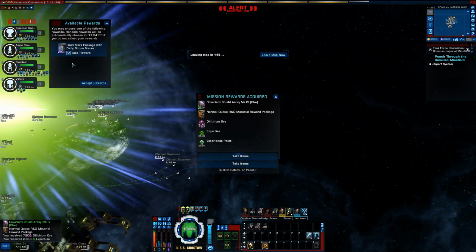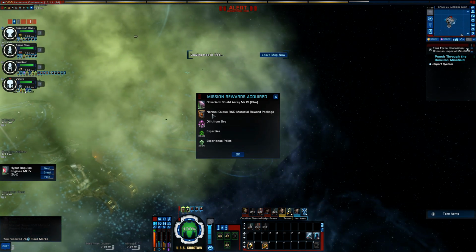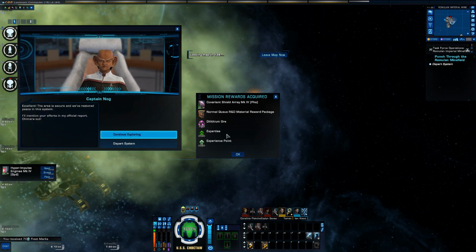We also got some fleet marks. We're not really going to deal with fleet marks anytime soon. And we also got this normal Q R&D material package. Plus, we got a shield.